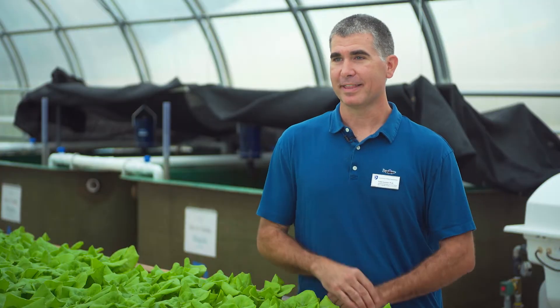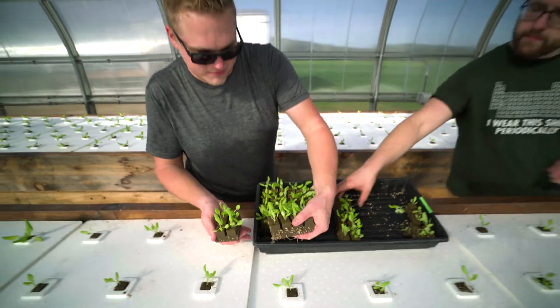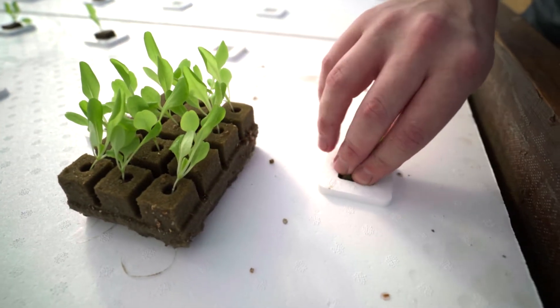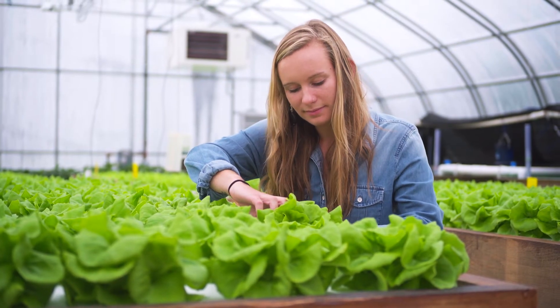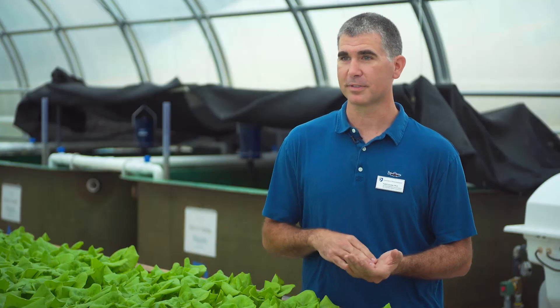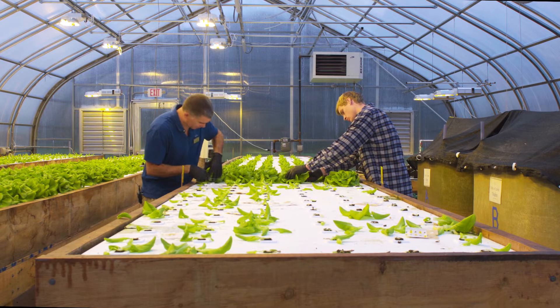Students make this entire research project and program and facility run. This is non-stop, 24-7, 365 activity. These processes are being operated as a commercial production facility under controlled research conditions. That means the students not only are becoming farmers as a result of being researchers, but it also means that we have lots and lots of input.